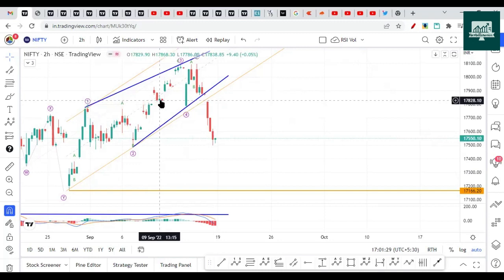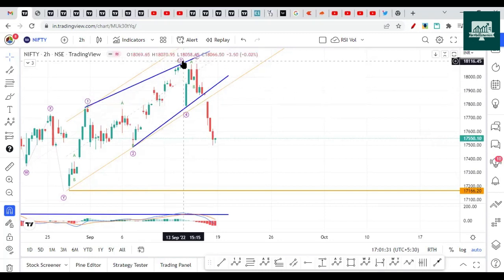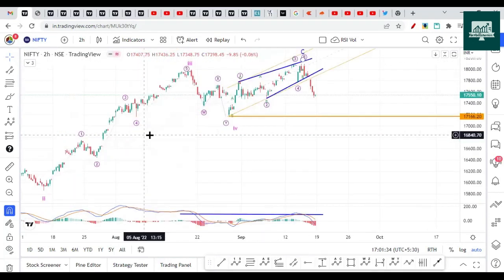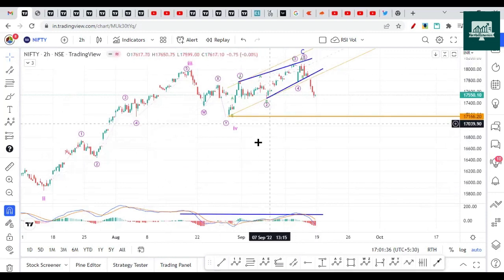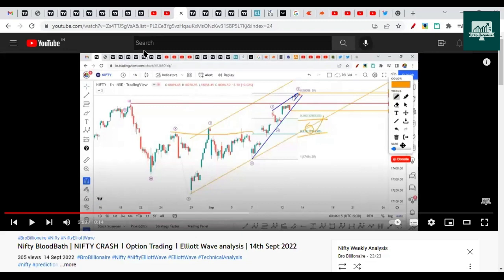From the 9th September closing, it went higher in the whole week. So now this is the updated chart. We'll discuss this in more detail. During the week, there was a second analysis that we published on 14th September, which was a detailed analysis. There also we mentioned that Nifty could find support here, then give a small pullback towards 17,850 or 860 levels, and then the dip will continue. But Nifty stayed in this channel. It took the support here and again went higher, right? So this was the analysis from 14th September.